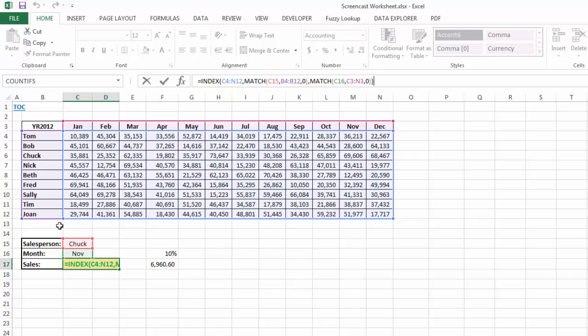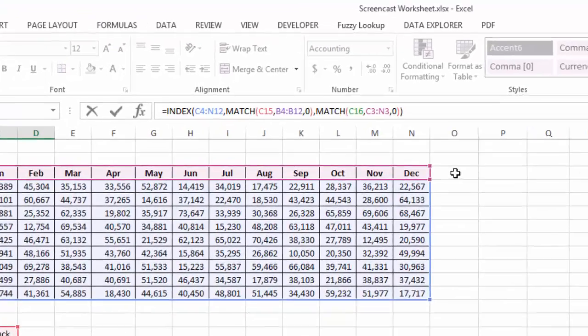B4 to B12, which is in purple, is the list of sales folks here. C16 points to the month, November, in green, and C3 to N3 will point to the months of January through December. So it's all nicely color-coded to make it easy for you to point out which components of your formula are on what area of the worksheet.